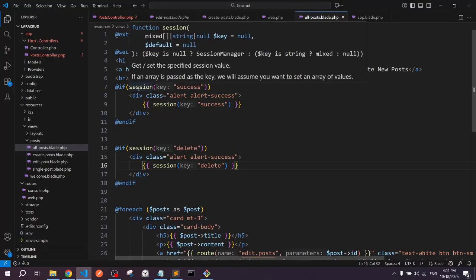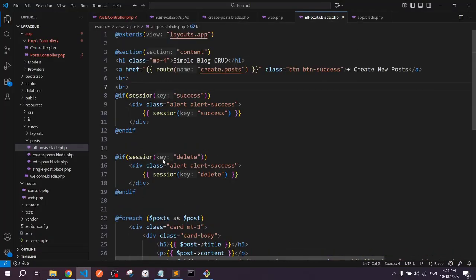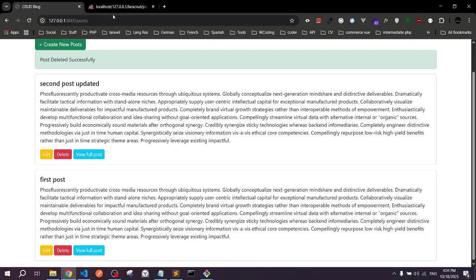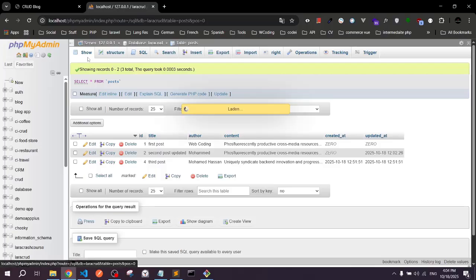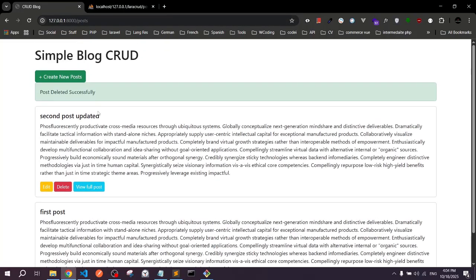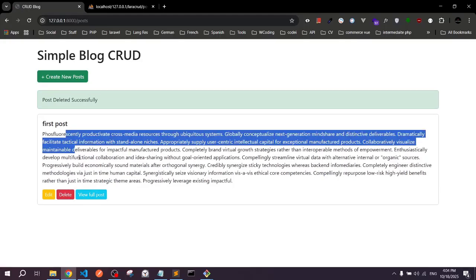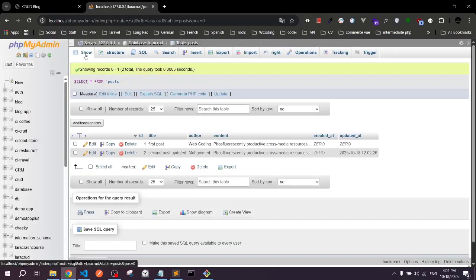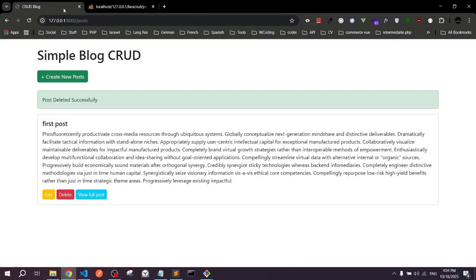And let's go for another one. Let's save. All right, as you can see, that post is actually deleted. So if we click show, you're going to see those posts are deleted. Let's delete another one. As you can see in here, the flash message has a space above it, which looks nice. And if we go in here, we're going to see that the post is actually deleted.